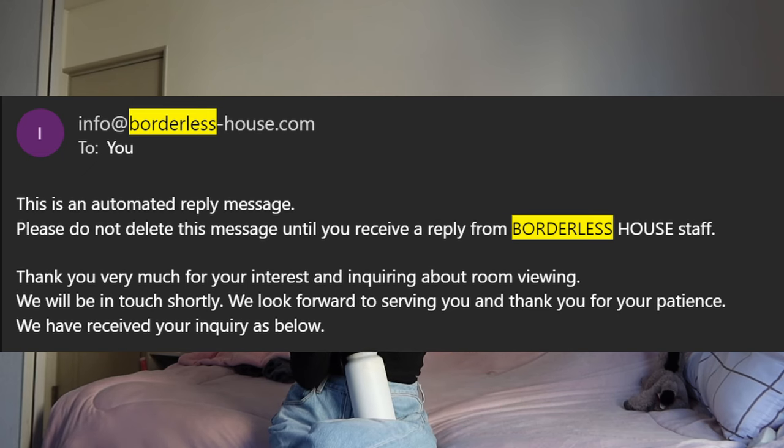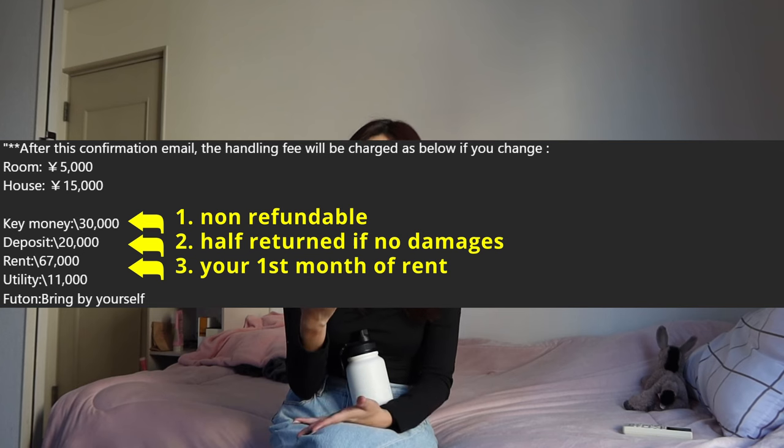Going into the pricing — essentially when I was still in Australia and put in interest for this room, the company set up a Zoom call with me. They just want to make sure you're a legitimate person with legitimate grounds to come to Japan. When they approved my application I had to pay a deposit fee and a key fee — about 50,000 yen in total, which is a little expensive. You don't get the deposit back, but I believe you do get part of the key fee back when you leave, once they check that your space isn't damaged. You also have to pay your first month's rent when you move in, so it is a bit of a financial commitment.